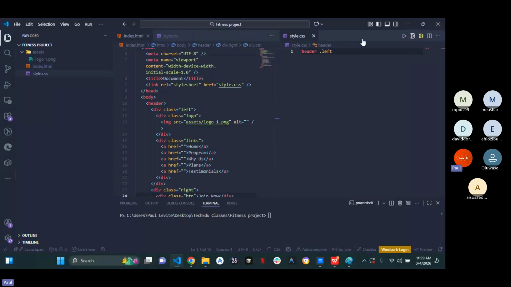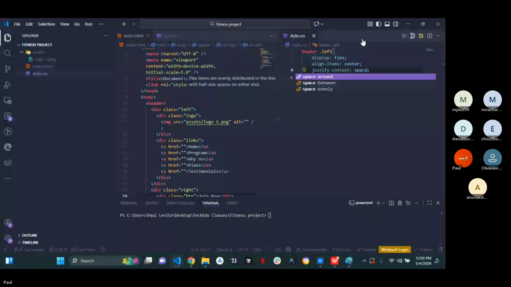The one on the left is going to be a display of flex, align items of center, justify content of space between. Now let's check what we have.